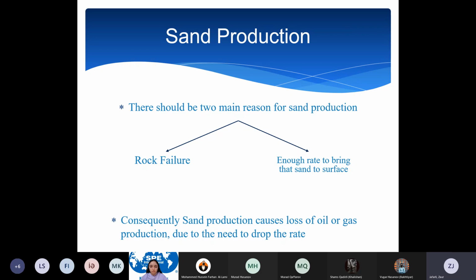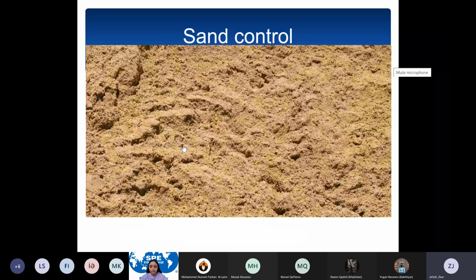The consequences of sand production are very undesired, because you're going to have lots of problems at the surface. You can lose the well, you can damage facilities, as I said, damage the flow lines, and erode the lines as well. I have put a video here, which is good because they say a picture is worth a thousand words. It will help you understand sand production, I mean sand control, which is basically to keep the sand in the well.